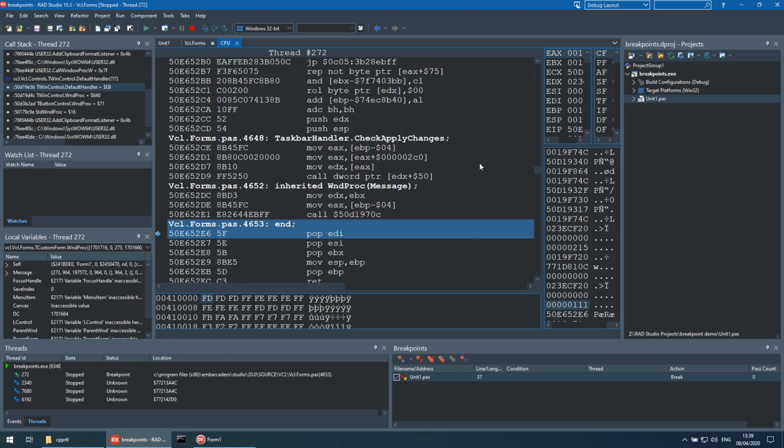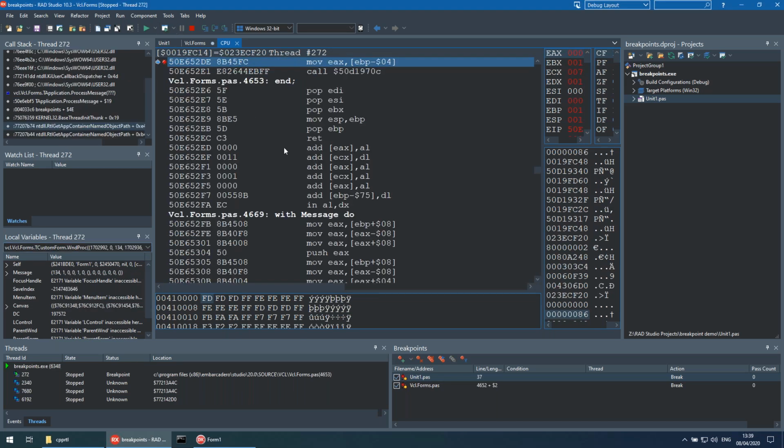Every particular line of code translates to multiple assembly instructions usually. And we're used to the concept of setting a breakpoint on a particular line of source, but if you want, you can also set a breakpoint for a particular instruction. So here I'm going to set it for this call to inherited prop. For whatever reason, I'm probably debugging something really complex. I want to figure out what this particular move instruction is doing. So I will just click here and place a breakpoint on this particular instruction itself.